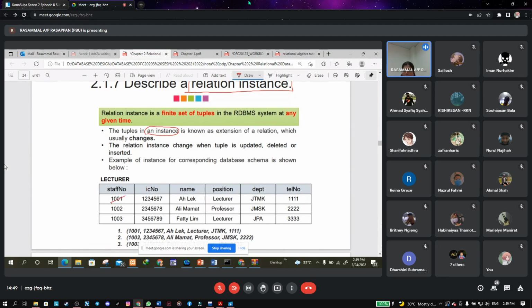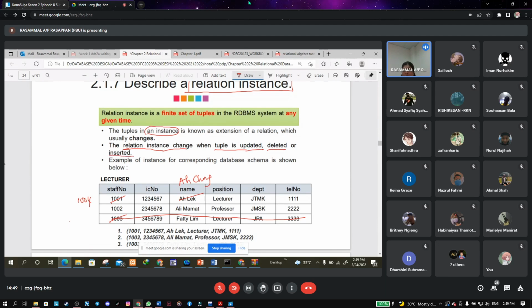That means if you update it to 1004, your row will change. If you change Alec to Acong, it will change. Or if you delete it, this row will no longer exist. So that is what it tells us. The relation instance changes when a tuple is updated, deleted or inserted.